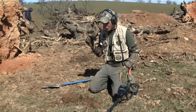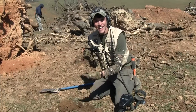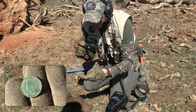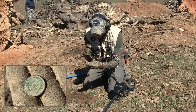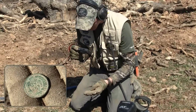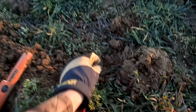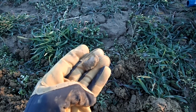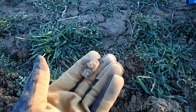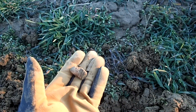Really good signal down here showing up as a 75 — check out what it is: it's an Indian head penny, 1895! That is sweet. It has a beautiful patina on it and was only about two inches deep. The day is coming to a close and I just got a good signal showing up in the 70s — it's a Civil War bullet, looks like it's been fired. Right towards the end of the day heading back to the truck — maybe we'll find some more.